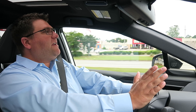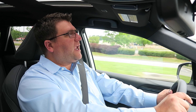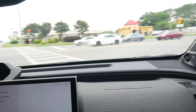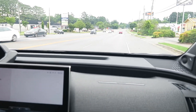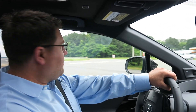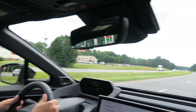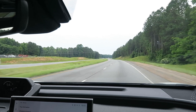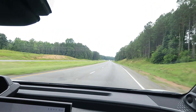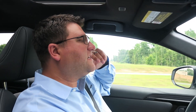I love this car. EVs right now are not getting the greatest reputation, but there are advantages, which we'll talk about toward the end of the vlog. We're heading onto the bypass now to gain some speed. We just went from zero to 60 in probably less than five to six seconds — it really sucked you back in the seat.